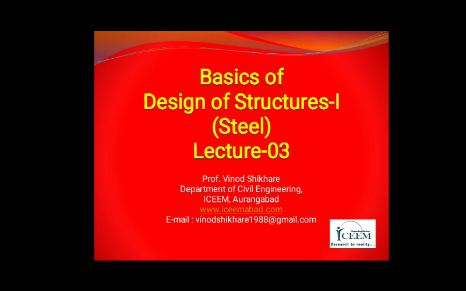Hello friends, in the last lecture of steel structure we saw what steel structures are, common types of steel structures. It includes roof trusses in factories, cinema halls, railway stations, etc., crane girders, columns, beams, plate girders and transmission towers. Then we saw the advantages and disadvantages of steel structures. Then we saw the making of steel, then the physical properties of steel.